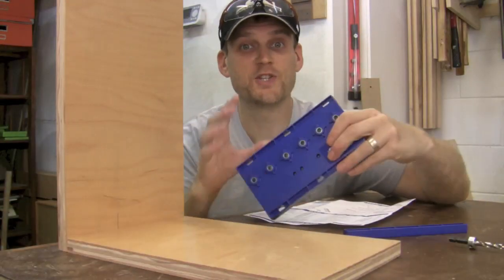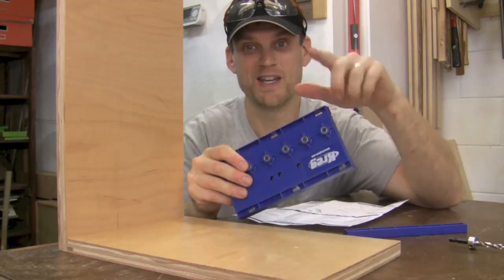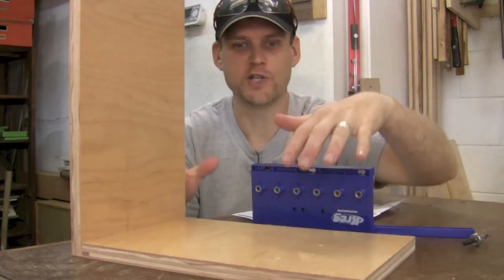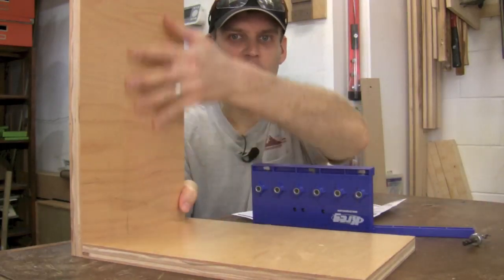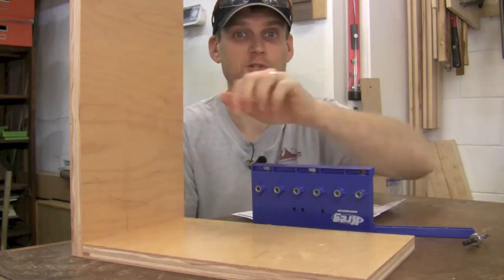I'm gonna put this jig straight to use because it's really self-explanatory. So as soon as I start using it, you'll see exactly how it works. Here I've got part of a bookshelf or shelf cabinet. I've got a base and a wall, and we wanna go ahead and put some shelf pin holes up on this wall for adjustable shelves.